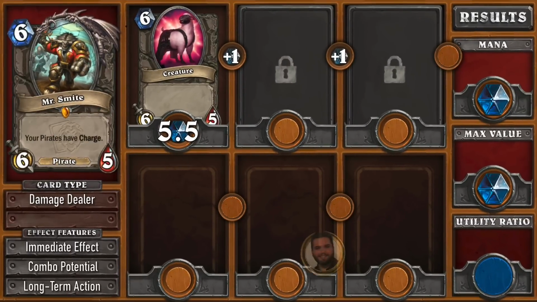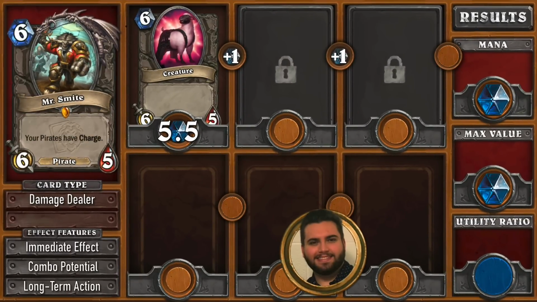Let's continue with Mr. Smite. This guy is a damage dealer, and he's got charge. That's great. The card's other main feature is that it has an aura, which has an immediate effect and it lasts long term, so there's combo potential.